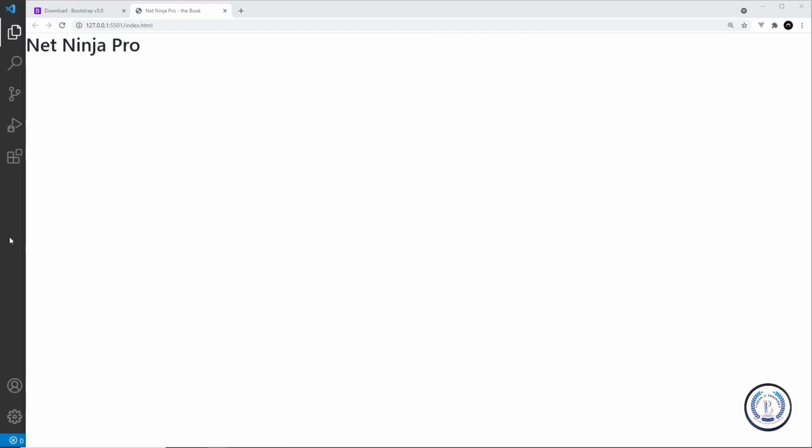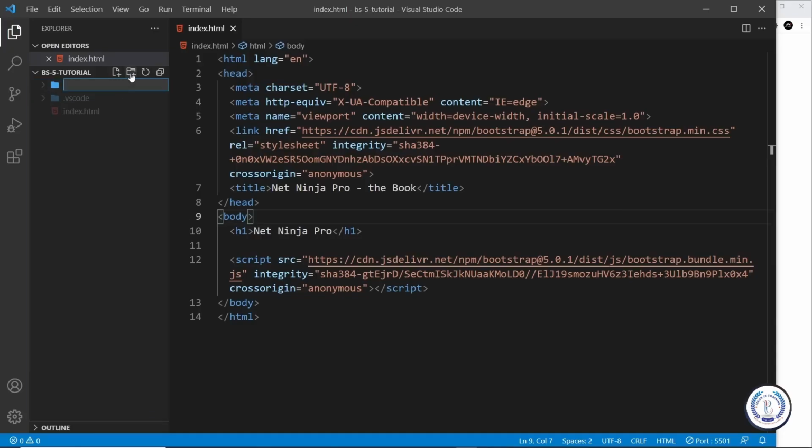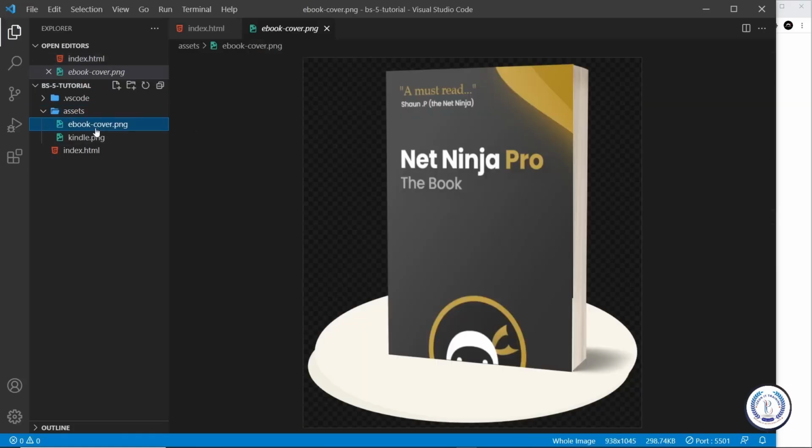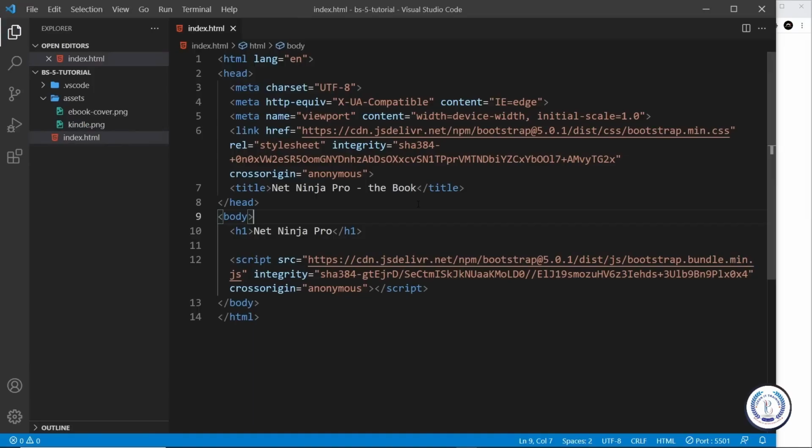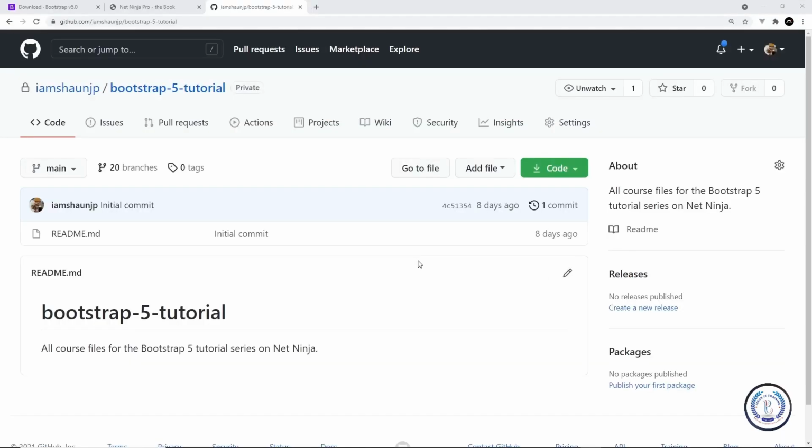Now, one more thing I want to do is add in an assets folder into my project and put in a couple of images that we're going to use later on. So I'm going to just drag this in, but if you want to grab these images, you can find them and all the course files as well for this series on GitHub. So then my friends, this is the repo you're going to find those images in, as well as all the course files for every single lesson as well. And every lesson in the course has its own branch in the repo.